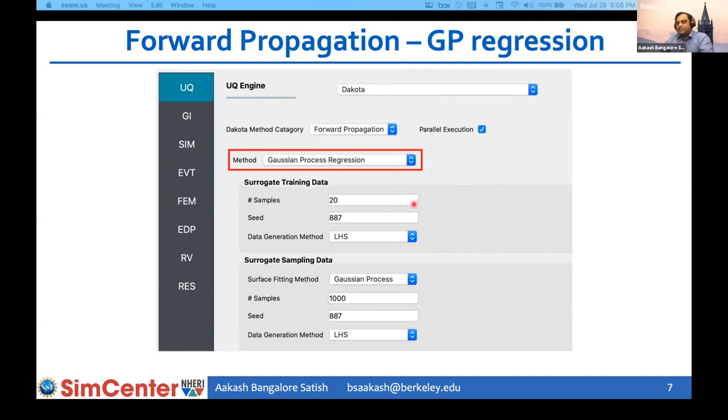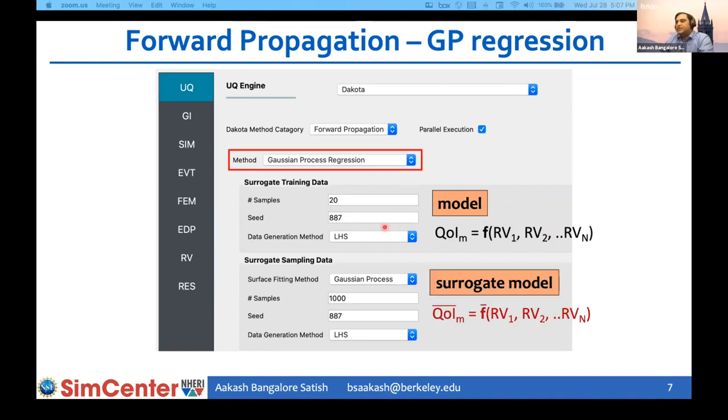In these methods, fewer simulations of the expensive model are run. For example, only 20 samples are requested from the expensive model, and the results of these simulations are used to train a surrogate model. Then we can draw a very large number of samples from these cheap surrogate models very quickly, so that way we can get more samples of the output quantities. However, there is a caveat here. While the other sampling methods are robust and provide unbiased estimates, the error caused by using surrogate models is often very hard to evaluate.